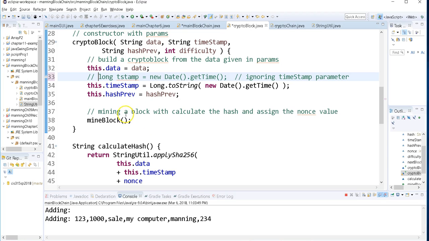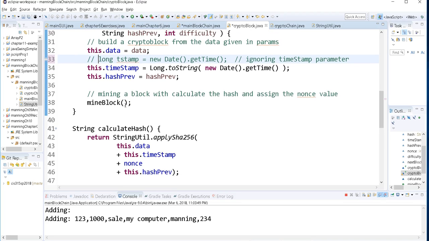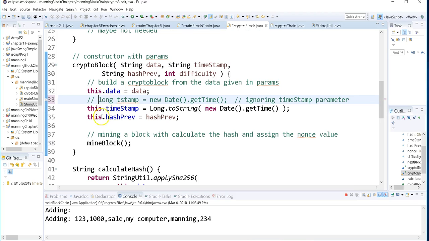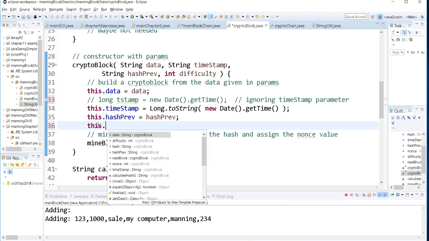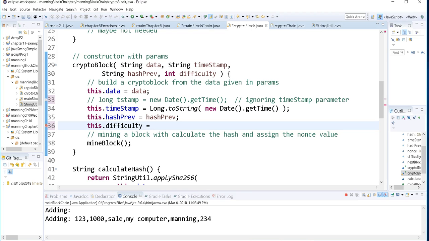And now comes a time where I have to actually, this mine block is going to calculate my hash and make sure that it's a hard hash based on the difficulty. I'm going to be mining the block, and I just noticed right now that my difficulty has not been assigned, so I better do that before I do the mining. So I'm going to do a this.difficulty equals the parameter handed to me.